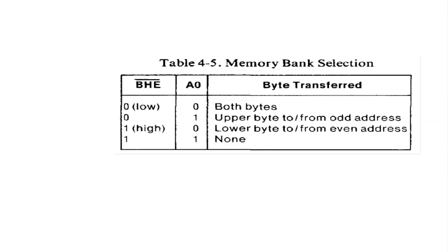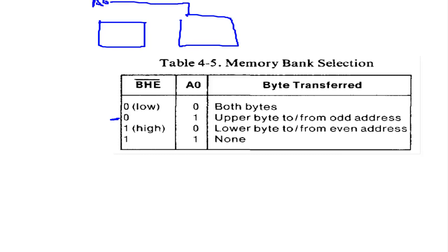Now if you see here, that means your BHE is... it's when both are 0, then if both are 0, we'll see about this, but I'm talking about this. When BHE is 0, that means it is active. When it is active, we are selecting the upper byte, and when this is 1, it will disable. So A0 will disable because A0 goes to the lower byte and BHE goes to the upper byte.